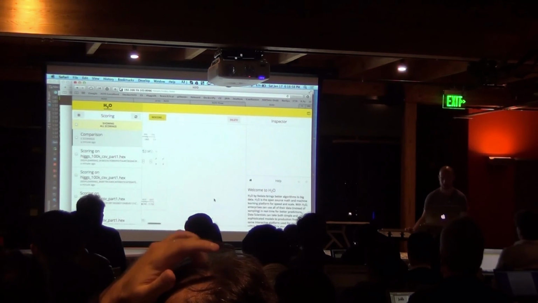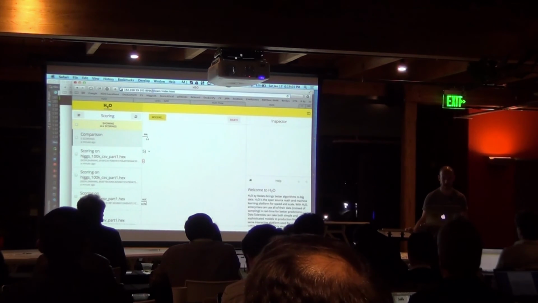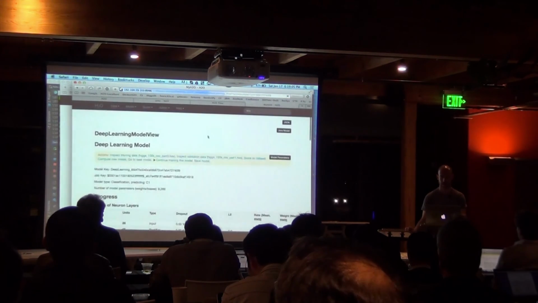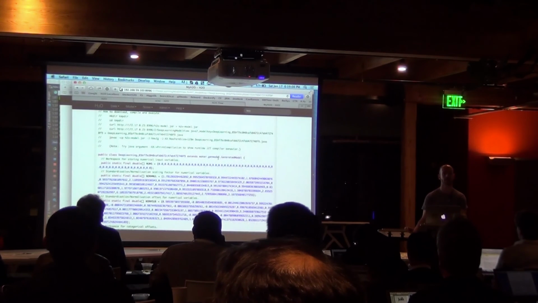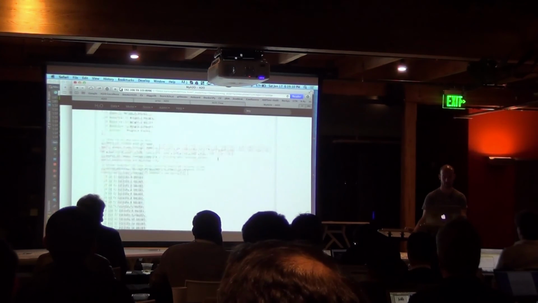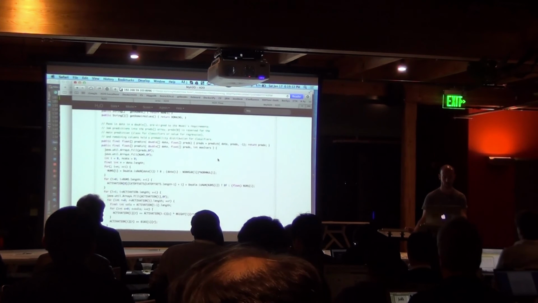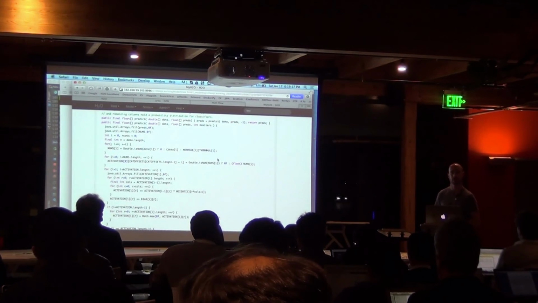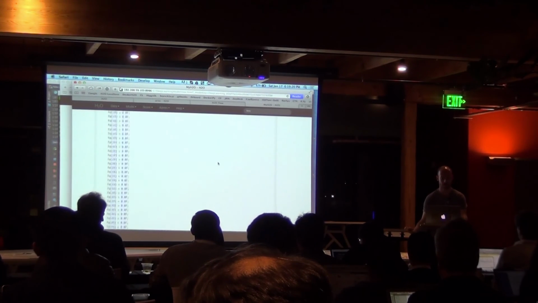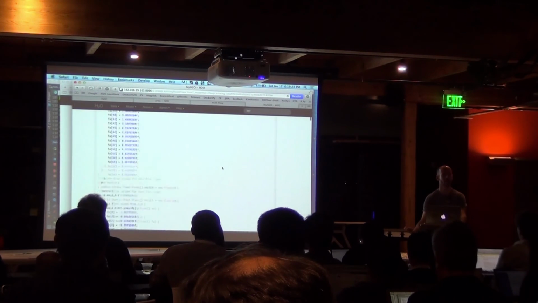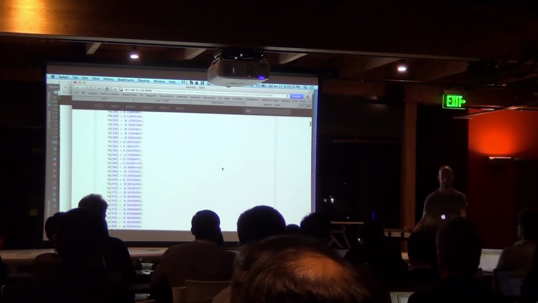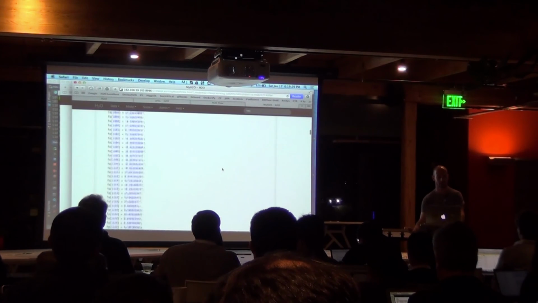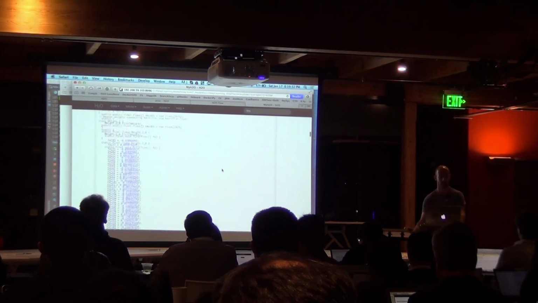So just to be complete, if I went back to this guy and I asked to see this model here, I can click on Java model and it will also be there. So this is the deep learning model exported as Java code that you can take anywhere. It's simple forward propagation. And of course, all the numbers are appended at the bottom here. For the next 10 minutes, I can scroll. But these are chopped up into little pieces such that the Java compiler doesn't choke.